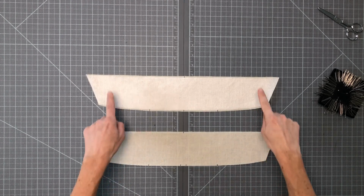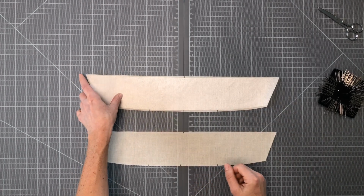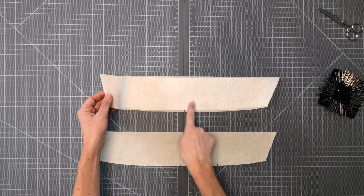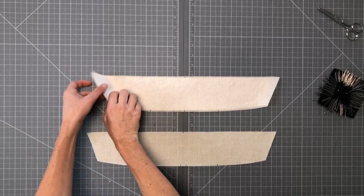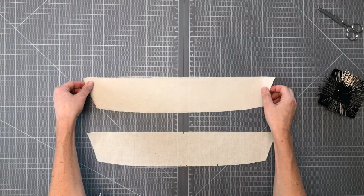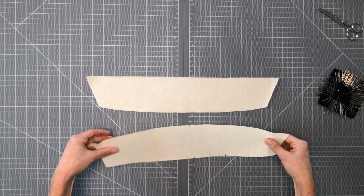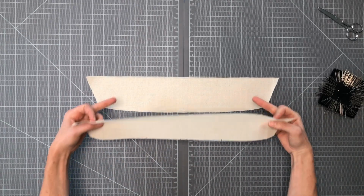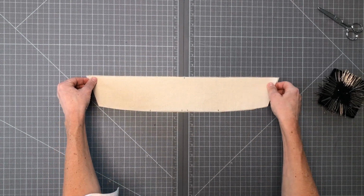You're going to start by taking your top collar and positioning it with the right side of the fabric facing up. Once we've fused inner facing onto a pattern piece, that becomes the wrong side of the piece. So I'm going to flip mine over so the inner facing is down. Now my right side is facing up. Take your under collar and put it with the right side facing down onto your top collar.